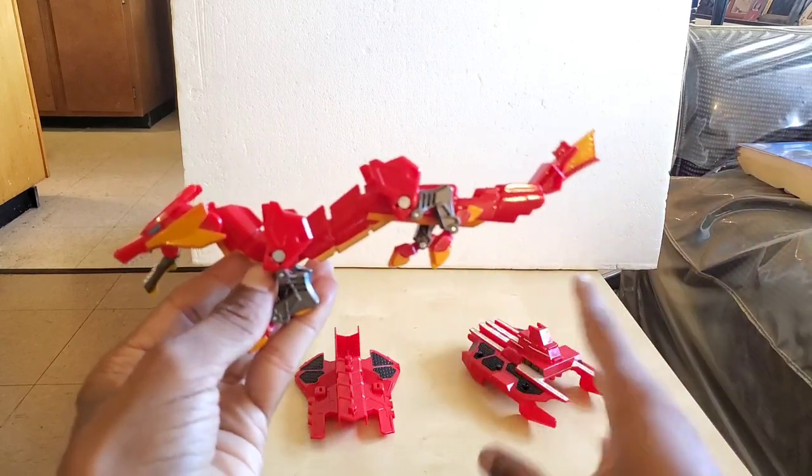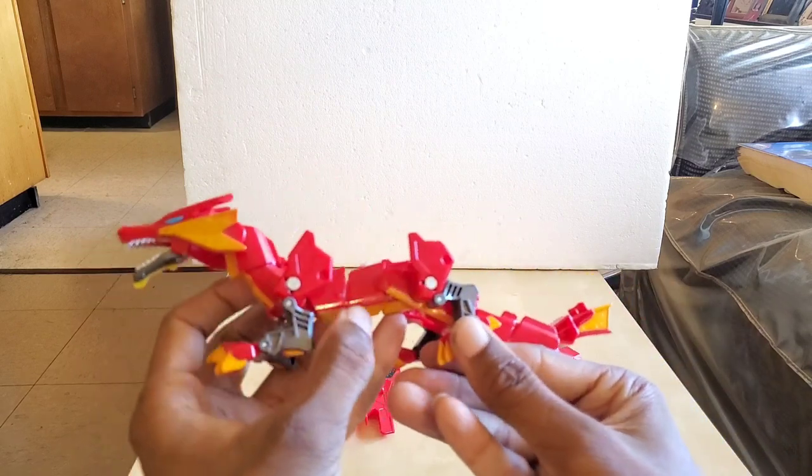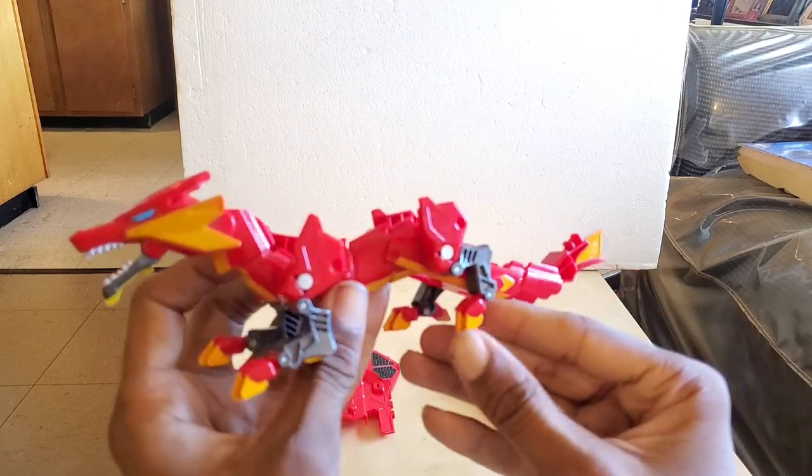But it's same color, red. We have a little bit more. We have yellow. We have like a gray here. Not too dark, but it's a nice gray for like the back ends of the leg. We have some yellow on the feet.